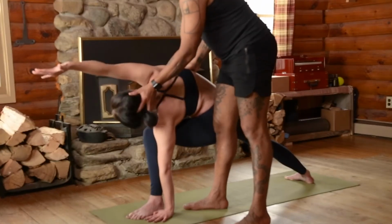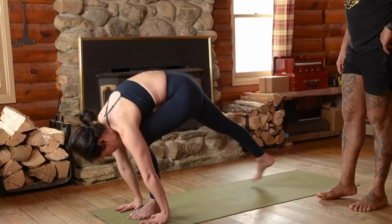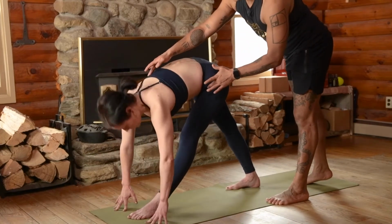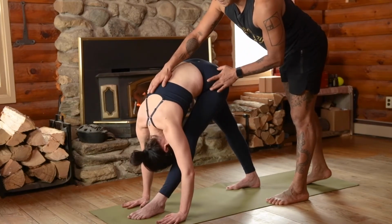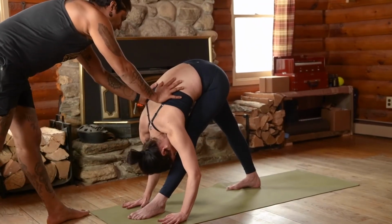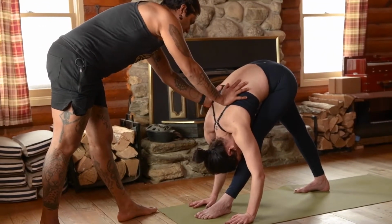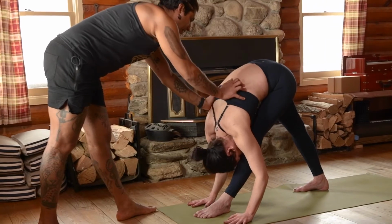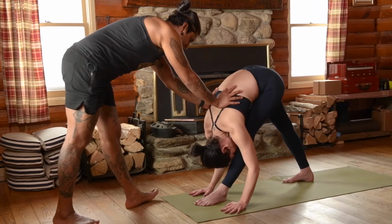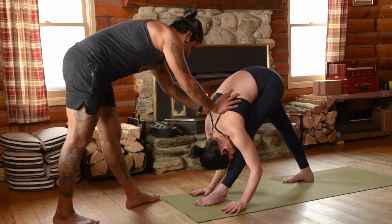exhale, look down, inhale, right hand to earth, pick up back heel, exhale, shorten your stance, straighten the left leg, look up, lengthen the waist, inhale, Parsvottanasana, left hip back, fold forward, exhale, breathe in, one, inhale, two, breathe in, breathe out, three, inhale, exhale, four, inhale.